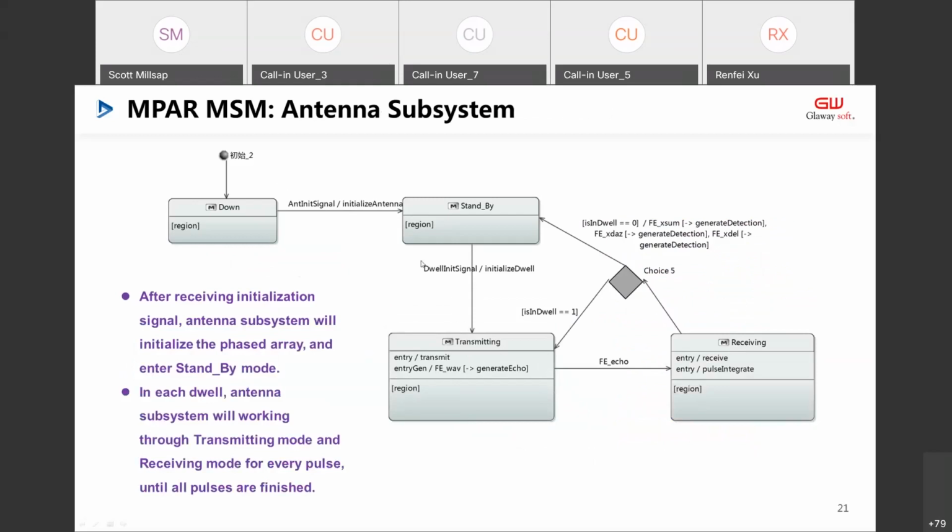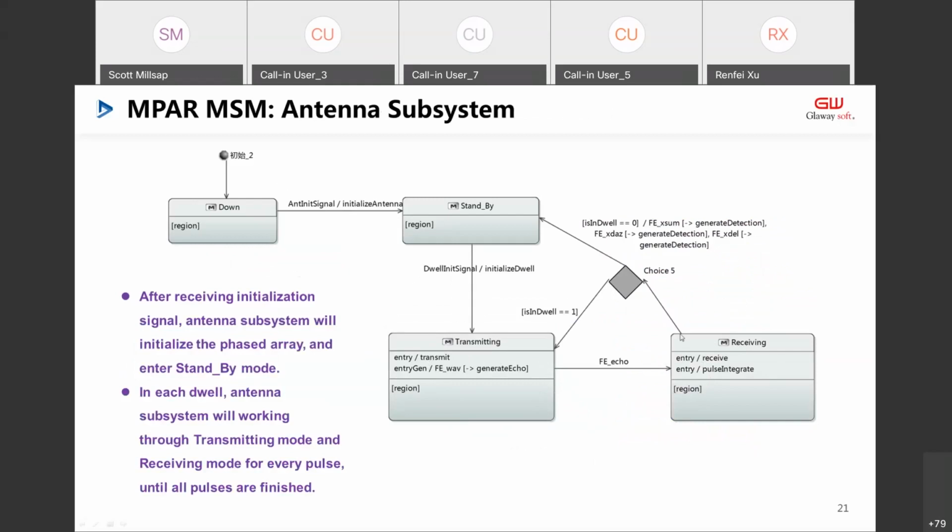And this is the state machine of the antenna subsystem. It will get into the transmitting mode and the receiving mode for each pulse, and it will make a loop here until all the pulses have been transmitted in one dwell.